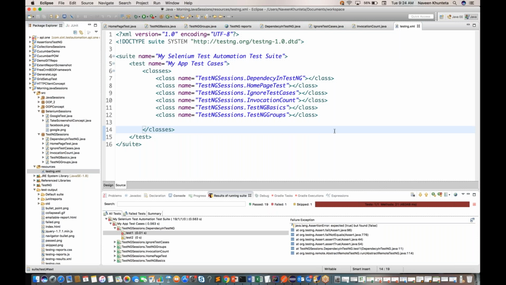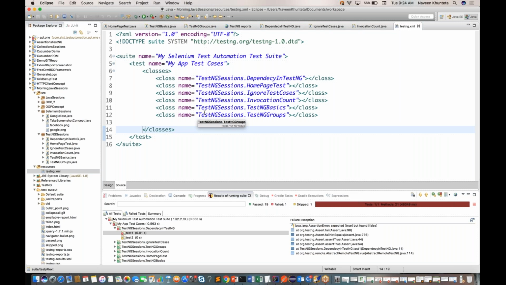So guys, TestNG looks easy, but it's very vast. I would advise you to practice a lot with TestNG, because they will ask you questions like what is dependency, what is grouping, what is invocation count, how to ignore test cases, what is the priority keyword, data providers and all such stuff.